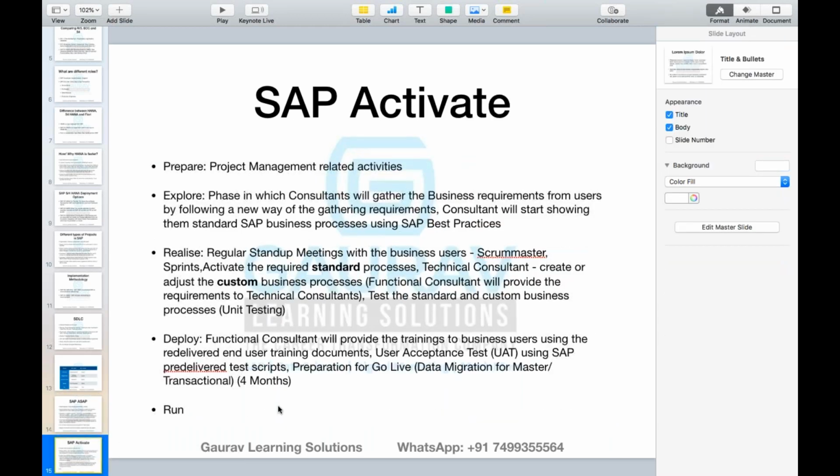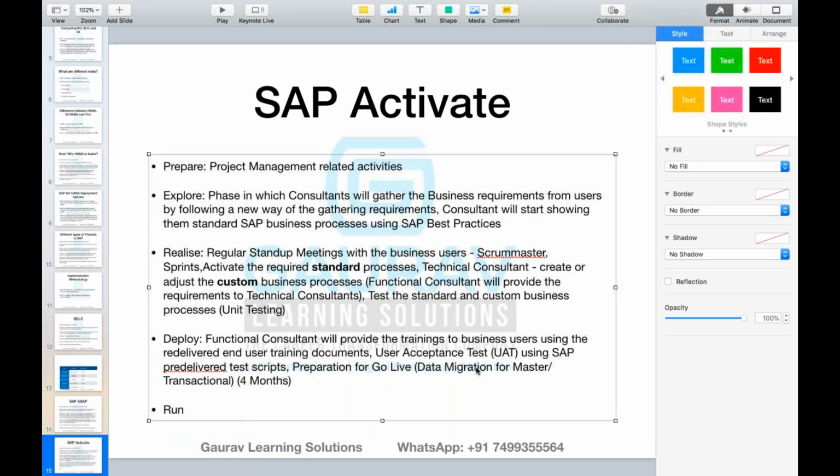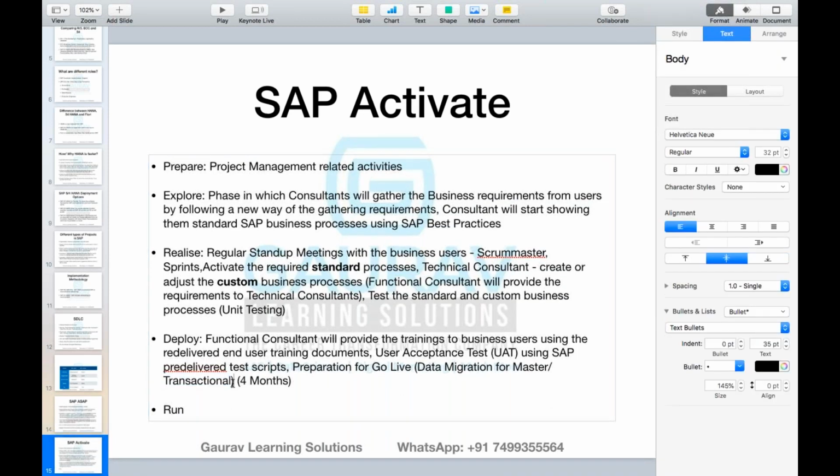With SAP Activate, SAP has provided a tool called LTMC. So data migration for master and transactional data using the LTMC tool. This LTMC will save a lot of time when it comes to data migration. That is another benefit when it comes to the deployment phase.